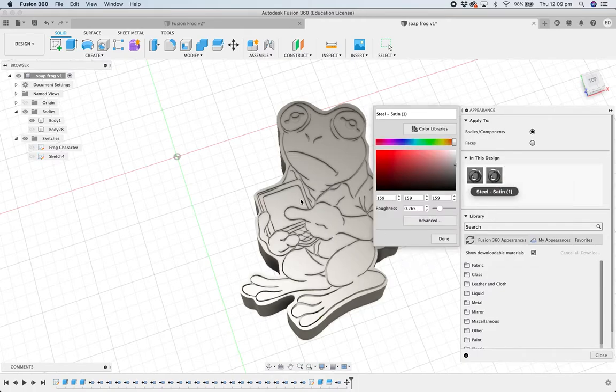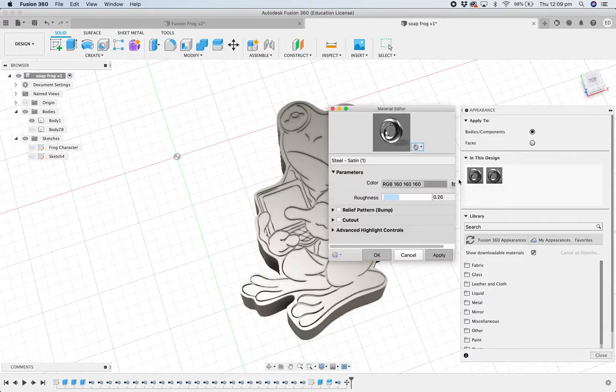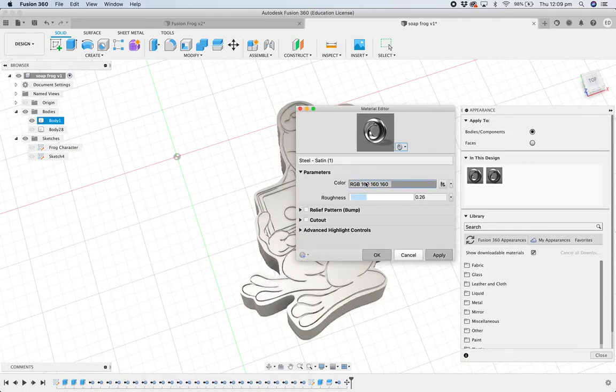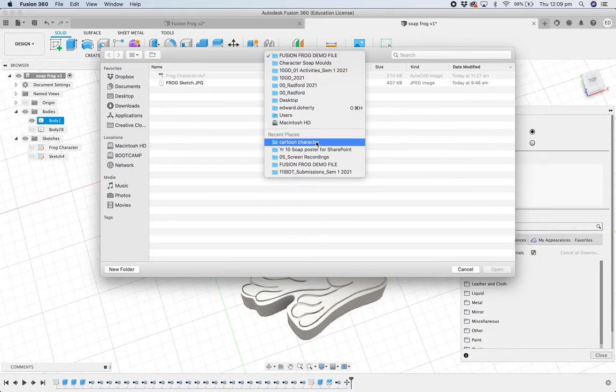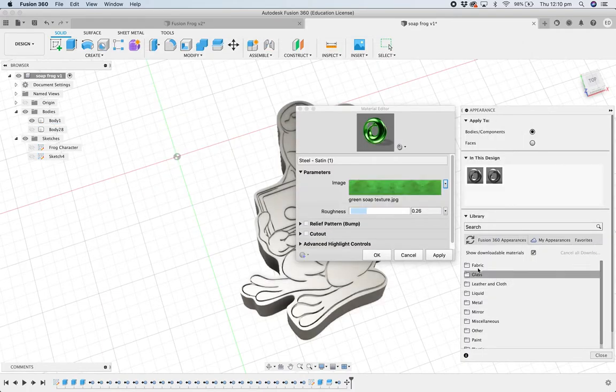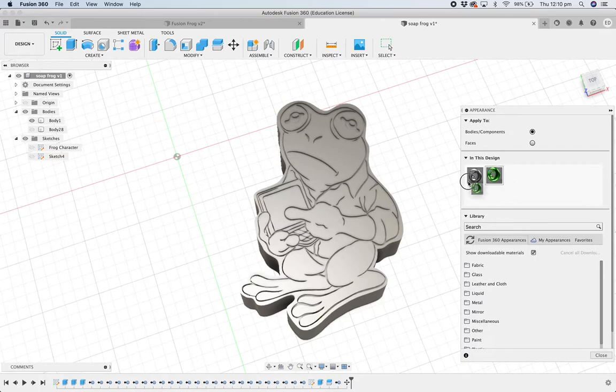This menu pops up. You can tap on advanced. And for some reason, there's a little button over here that's hidden. So if you drag this out next to color, we don't want to change the color, what we actually want to do is click this drop down menu and select image. We're going to find our green texture. All right, so this texture is seamless, so it'll tile up and it should look like there's no edges to it. And click OK. Drag it on top.